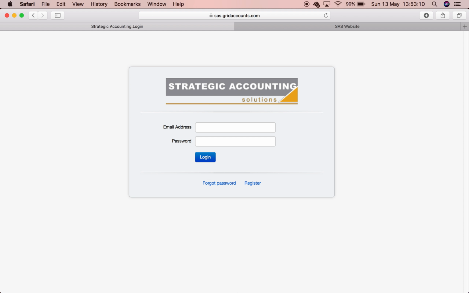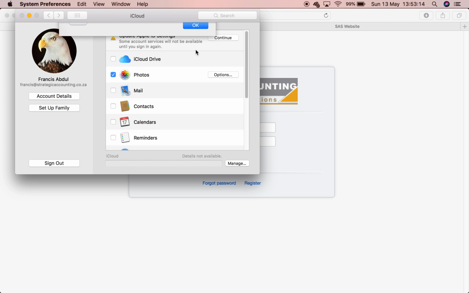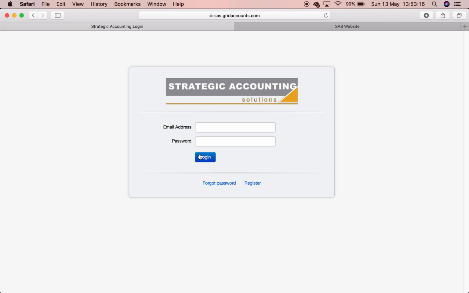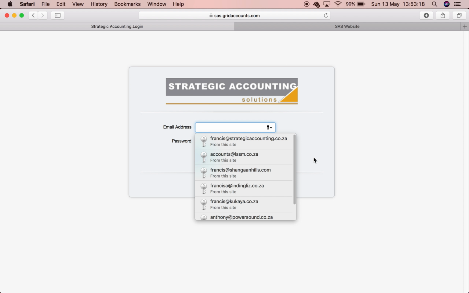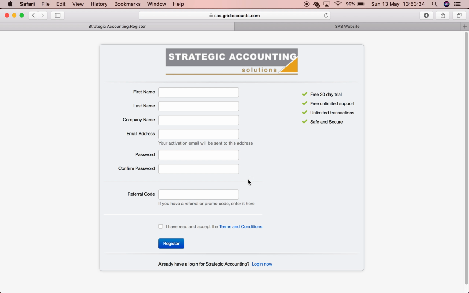Once you've logged in, you can do various things. For example, you can register for the application, so click on register. What you need to fill in here is your first name, your last name, and the company that you want to have a demo on.